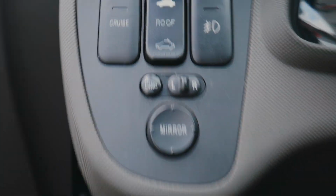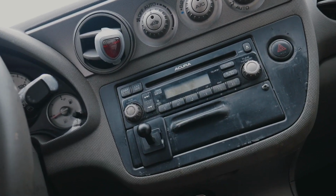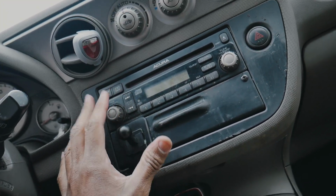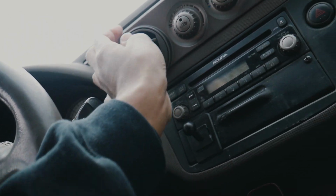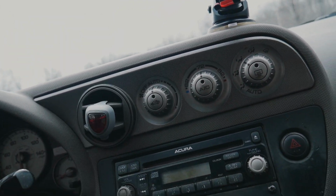We also have heated mirrors. If you're living in a cold state up north, that's very helpful to have. The center console, I'm going to take this whole thing apart anyway, but before I take it apart, I want to clean it so I can keep this actually OEM. If I do sell this in the future, I'll put this back in, but I'll clean it before I take it out. I'm going to do the whole interior, just cleaning everything. It gives that sporty race car interior feel.